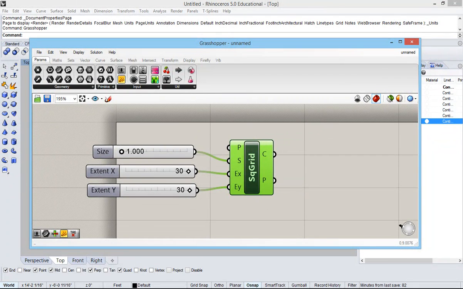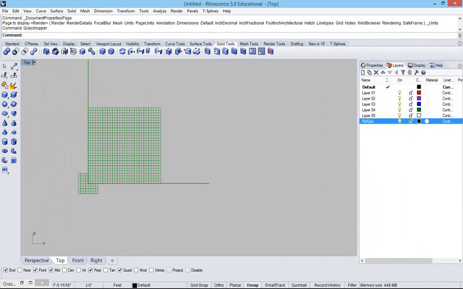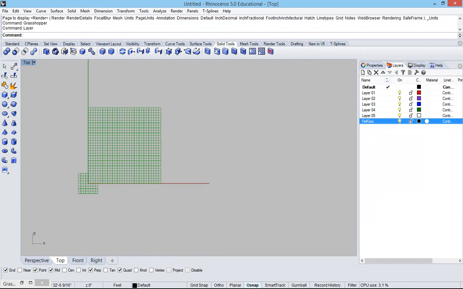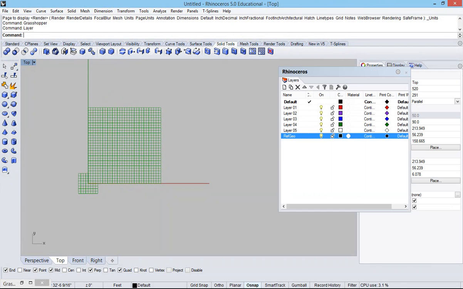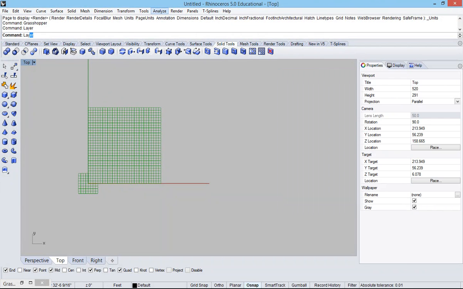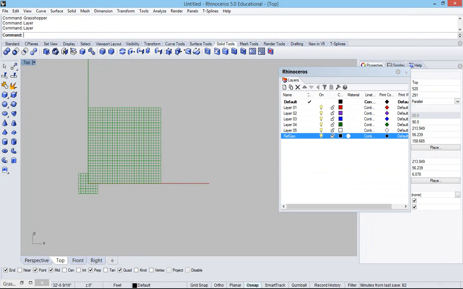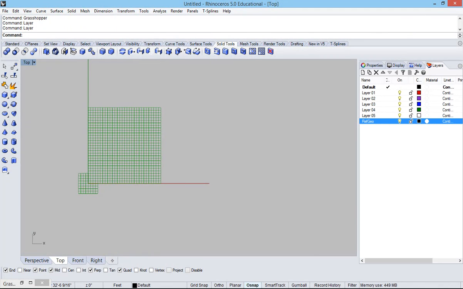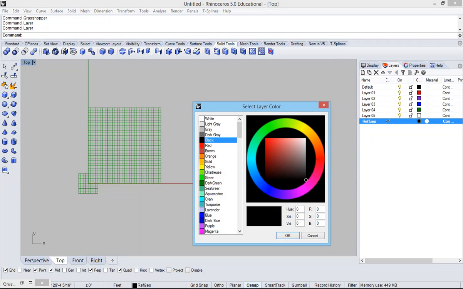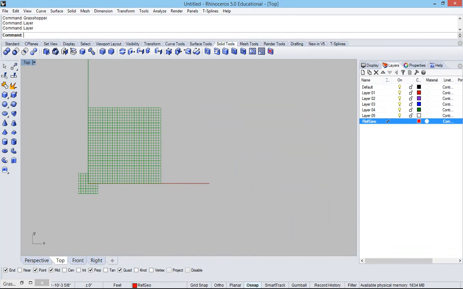In Rhino, we can deal with layers, right? So there's a layer here. If it's not shown up, we can type in layer and it'll pick it up. So if I close this and type in layer, it'll appear, right? And layers work exactly like in AutoCAD, where if we pick a specific layer, in this case I made a layer called Ref Geo, which is like reference geometry, and I can change the color of it. And then I can start drawing.